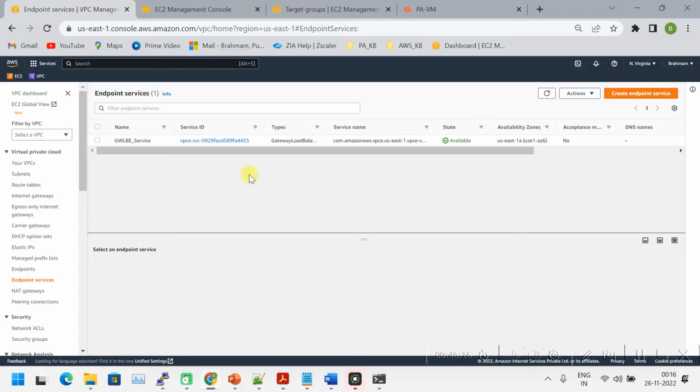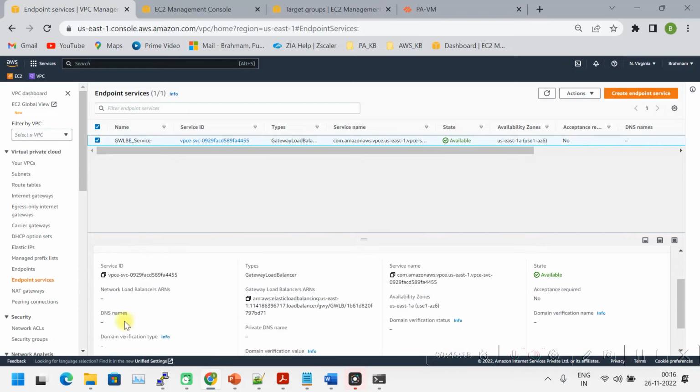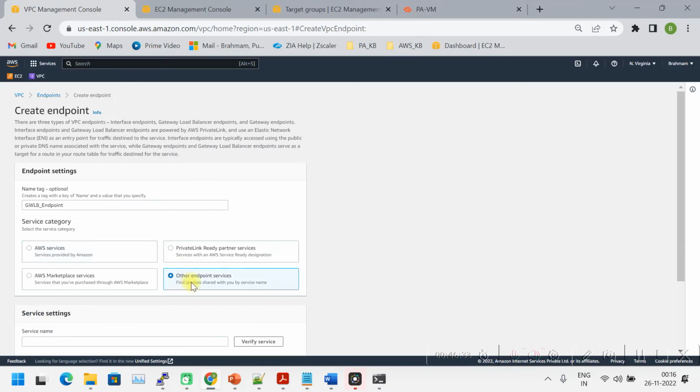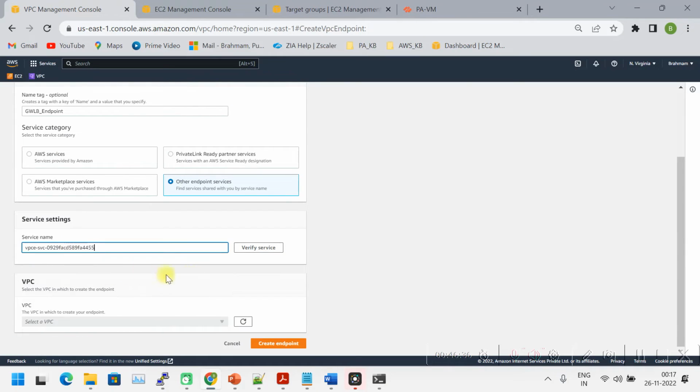Endpoint service. Need to copy this service ID. Go back to this endpoint creation again. Endpoint, paste here and verify.